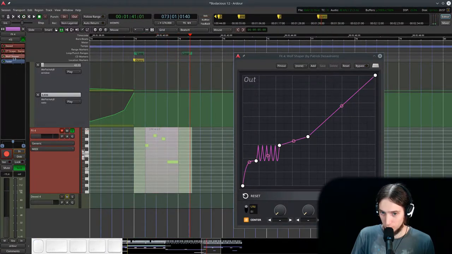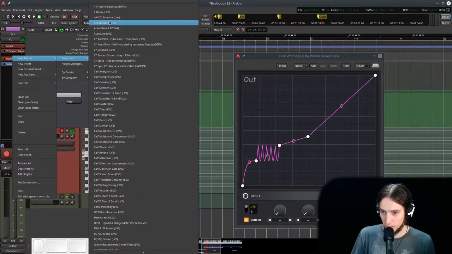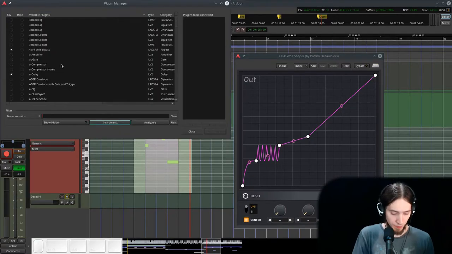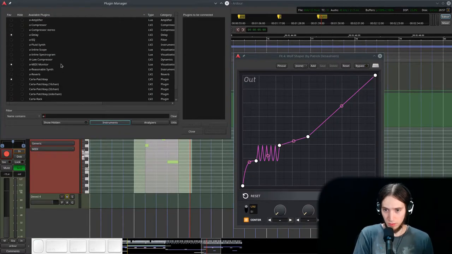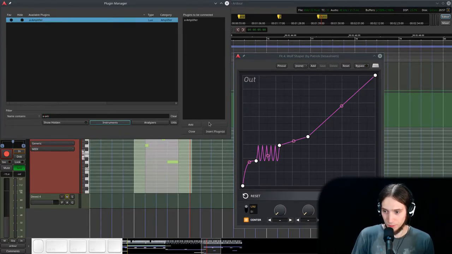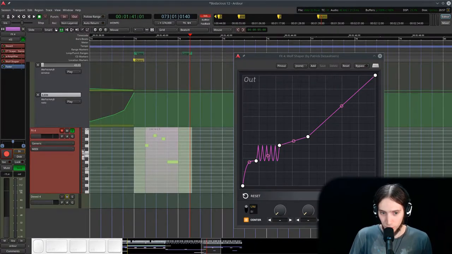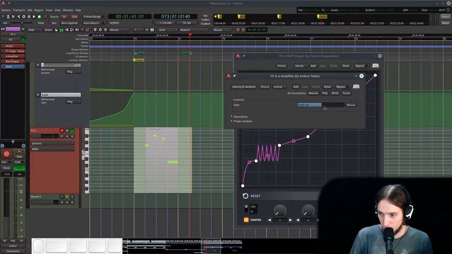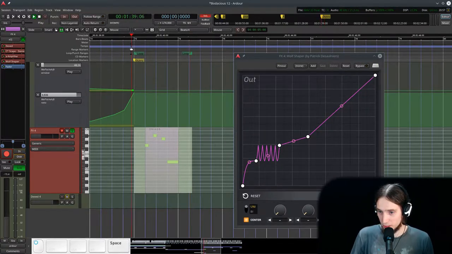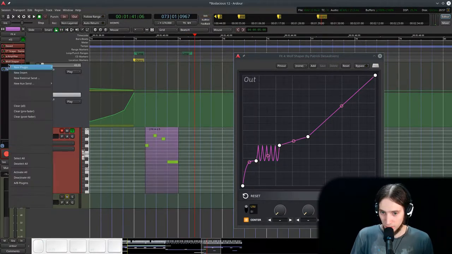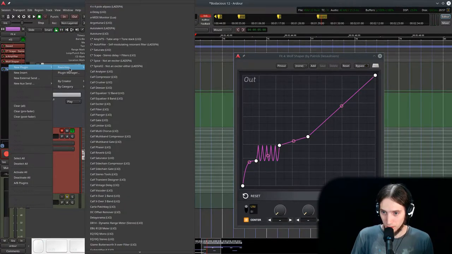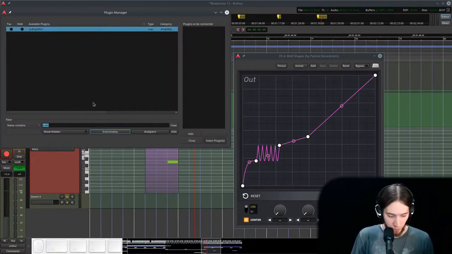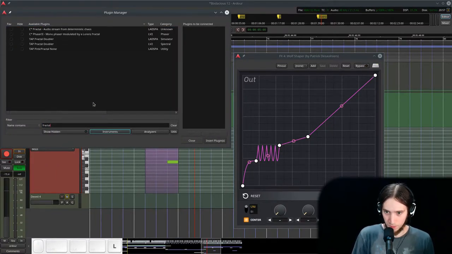Alright, I'm gonna try to use a compressor before. No, just an amplifier. And this one. I think I should put it in my favorites, but I have too many favorite plugins, so it's not gonna work. Okay, let's add 24 decibels. Oh, 20 is the max. Oh, yeah, nice. Like it. I also want to add some noise. So let's go fractal.